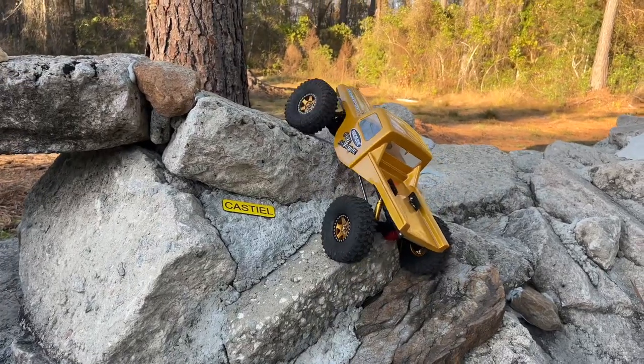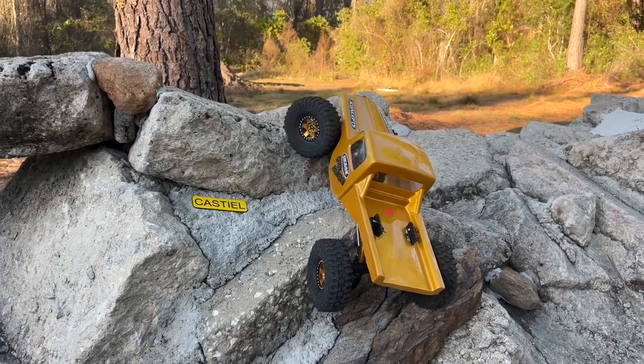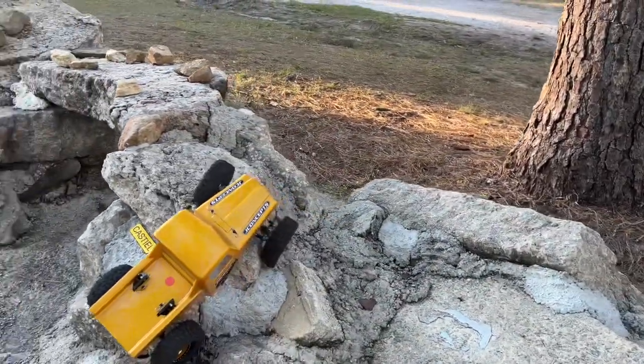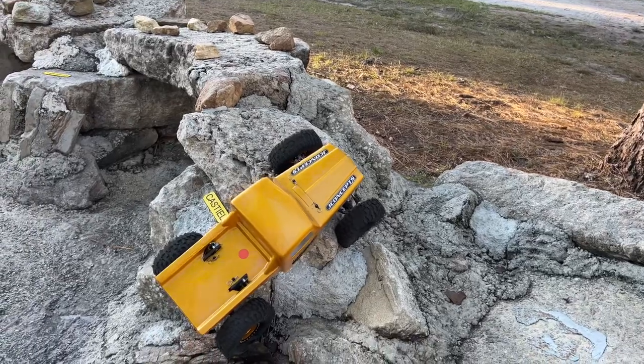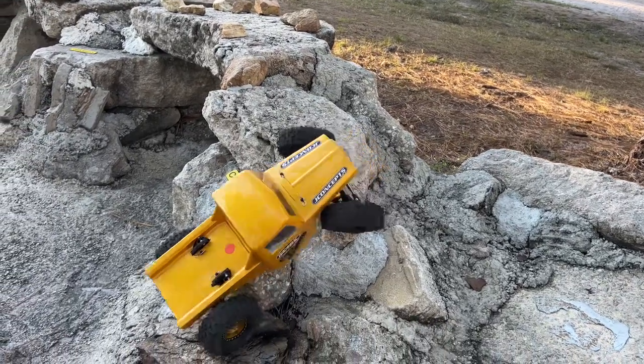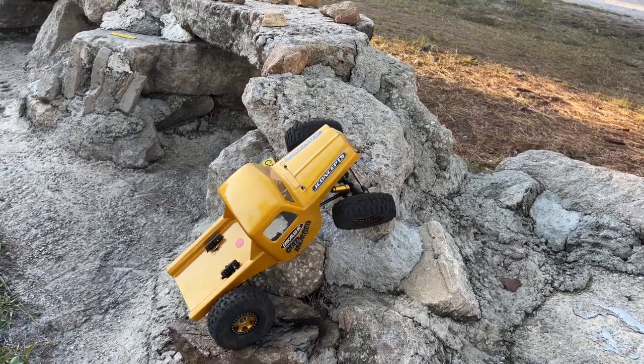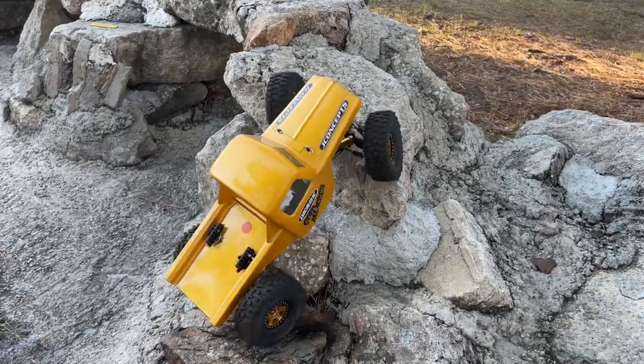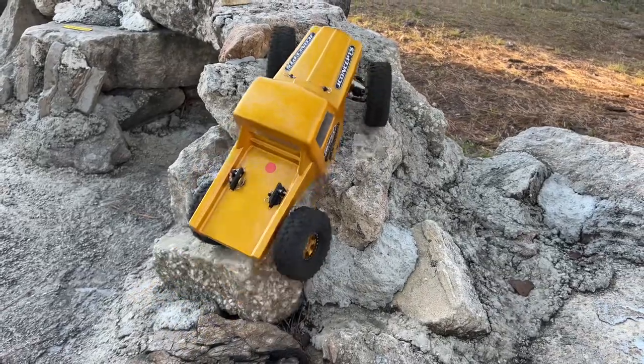Kind of like this, but you got to be on the rock. You can't fall over like what I'm doing here. Get that to go over, get thing in position. There we go. There we go.